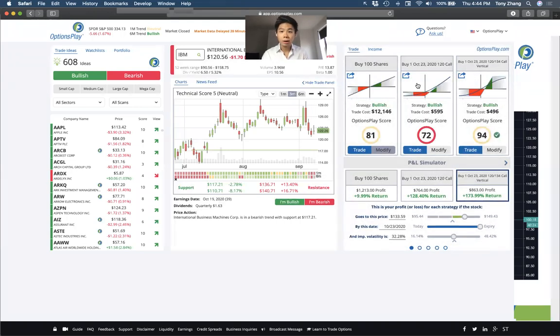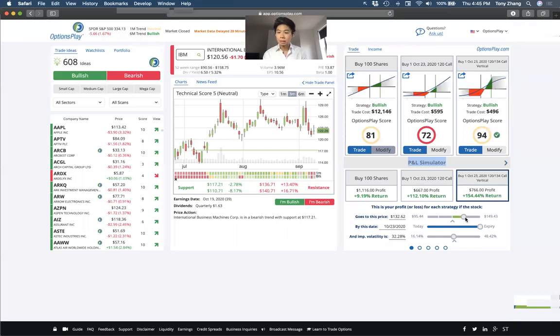We're going to look at bearish strategies next, how we display the strategies to you, and how you can use the P&L simulator to simulate what your expected risk could potentially be on a trade, and also at the same time what your potential reward is. Does that make sense, everyone? Please type 4 into the chat window if that makes sense to you.